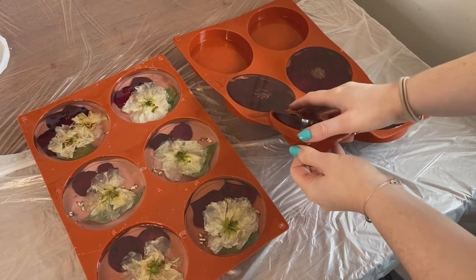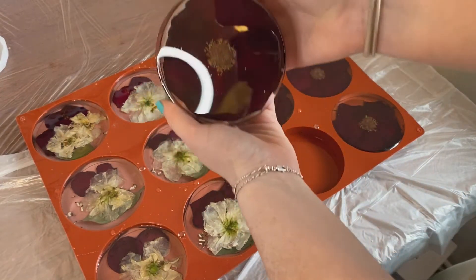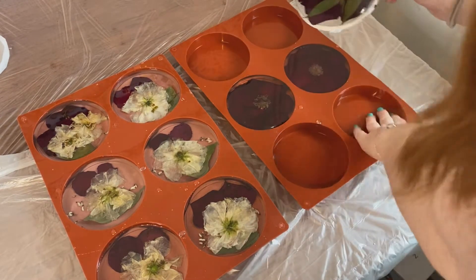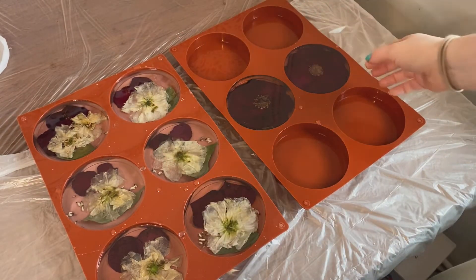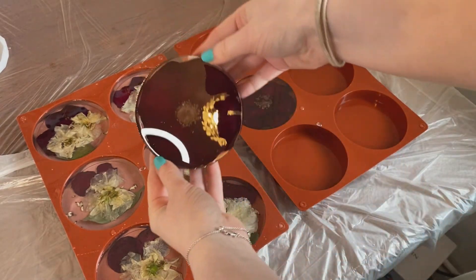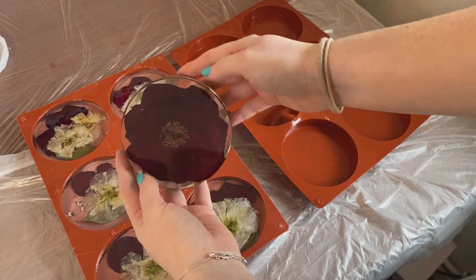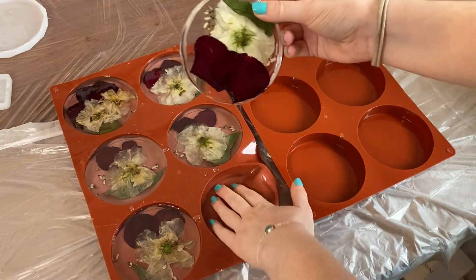So once I've finished layering my coasters with resin day by day and filling them right to the top, after 24 hours of the last pour I am able to take them out of the coaster moulds. I am super, super thrilled with how these have come out — these are such beautiful flowers, I absolutely love the colour of these red roses. You can see how chunky they are as well. They could definitely take someone out if you threw them at someone! But yeah, I hope this video has helped you if you're thinking about drying out some garden flowers and popping them into some coaster moulds.